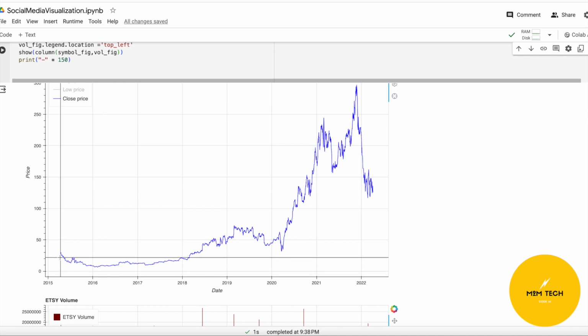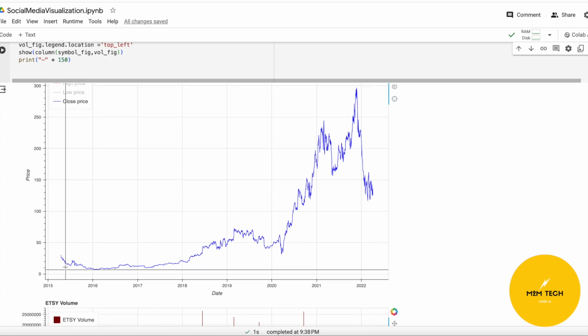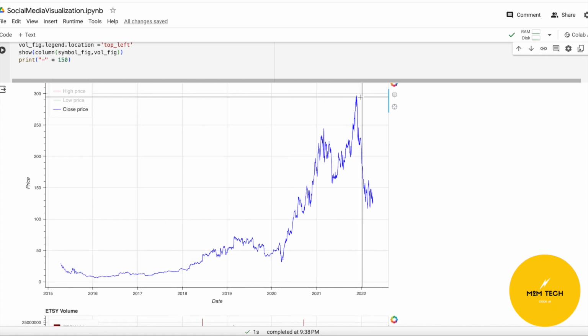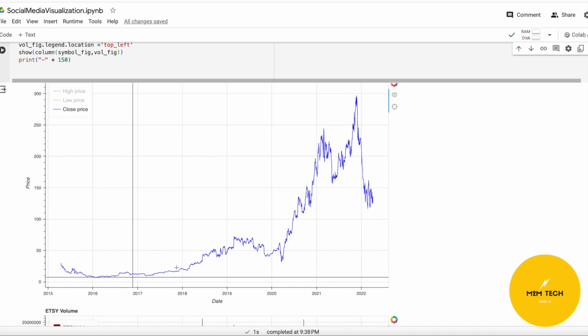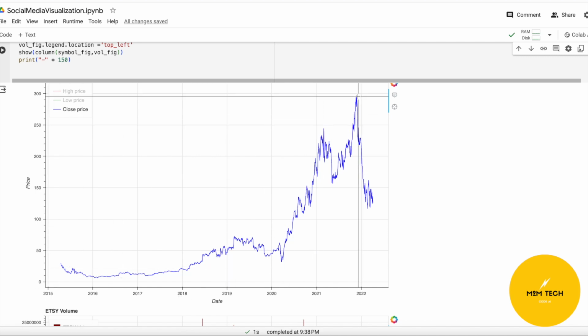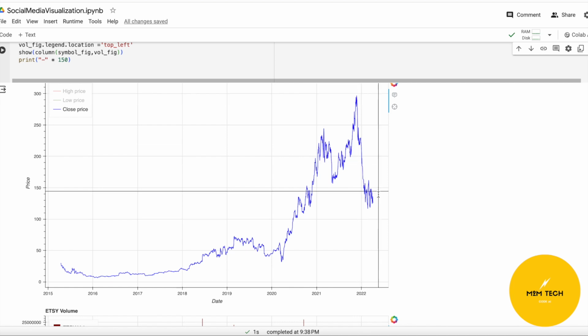From 2015 up to here, which is the highest price, in November 2021, we had a beautiful uptrend, but after November 2021 we had a drop.